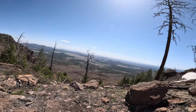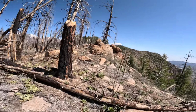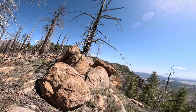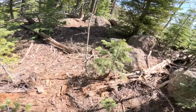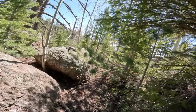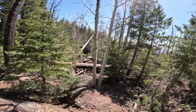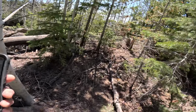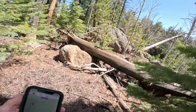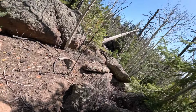Oh man, the views are gorgeous out along here. I just wish it wasn't so bushwhacky, but we're getting there. Okay, we're making our way along here. The terrain actually got slightly more navigable. For a little while it was just up and down a bunch of rocks and trees and through bushes, but there's at least somewhat of a path now. But I'm literally just tracing the line on my phone, and you can see kind of what we're going through. There's just really not a trail here.